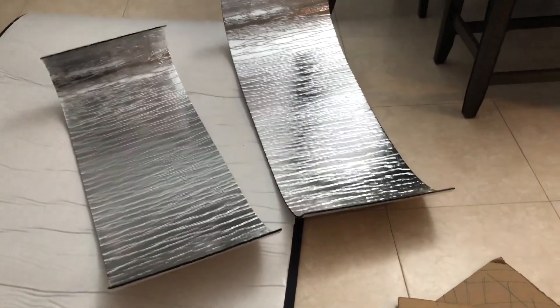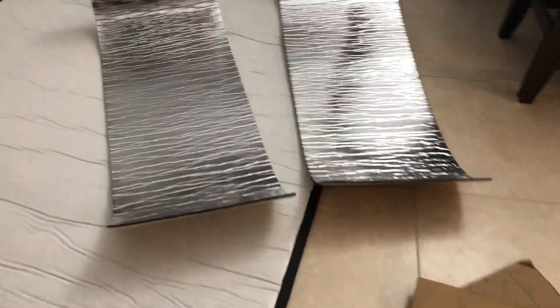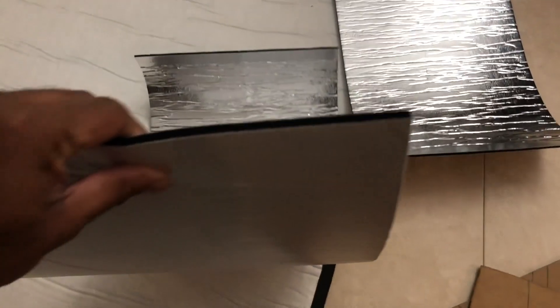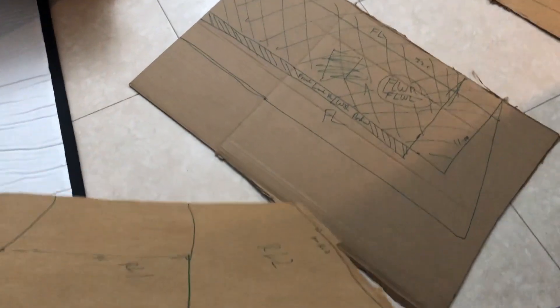Moving on to the insulation — when you order through AirTex Interiors, you get the entire foam insulation required for the aircraft. I think these two or four pieces where the seats go are thin enough to be secured underneath the seats, and the carpet goes on top. I might be wrong — I'm gonna call AirTex tomorrow to find out. These are the cardboards with all the cutout dimensions on them.